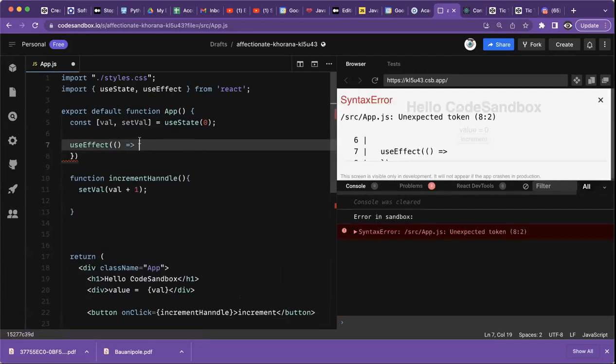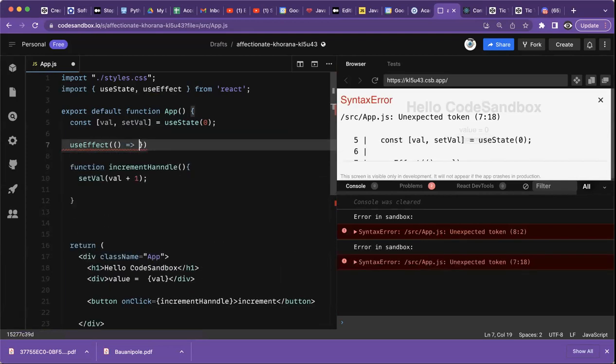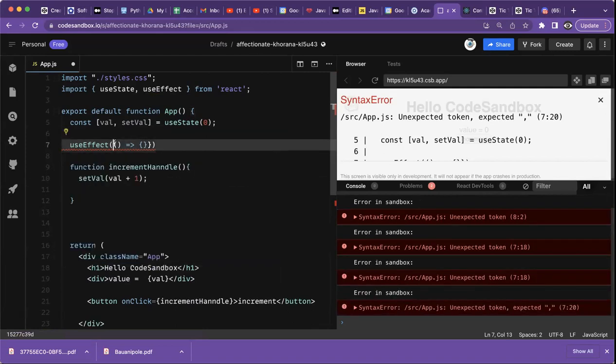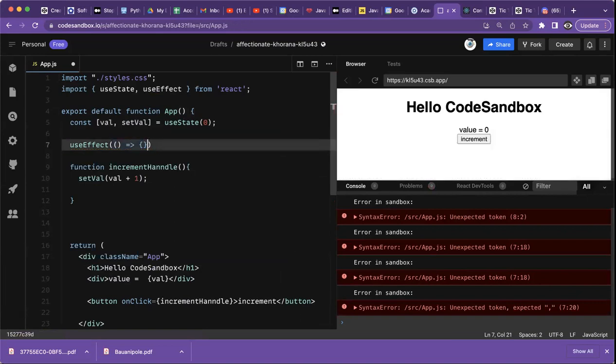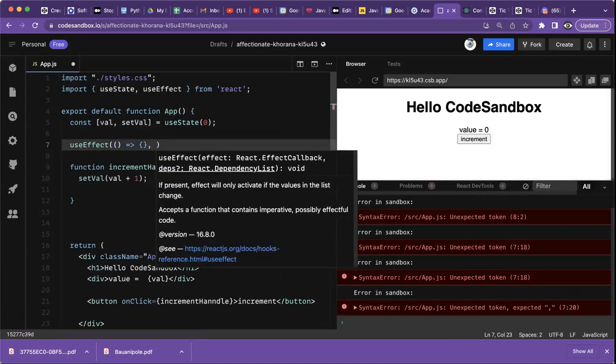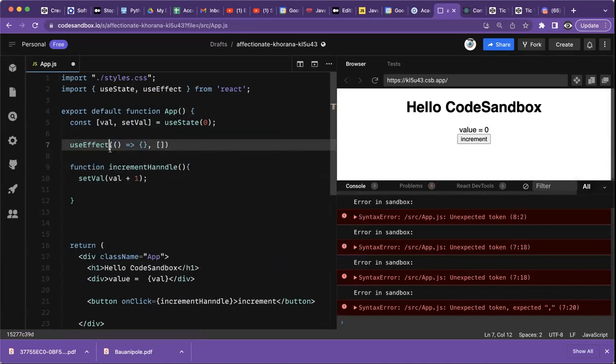It takes a function and has two arguments. Again, it's just a function like any other function. One would be a function, and the second would be an array. The function is basically: execute this when this changes.